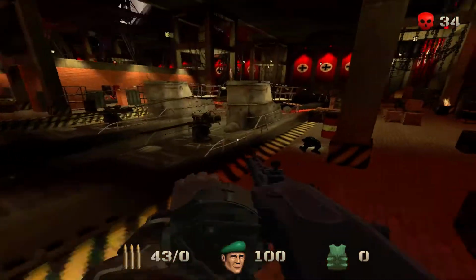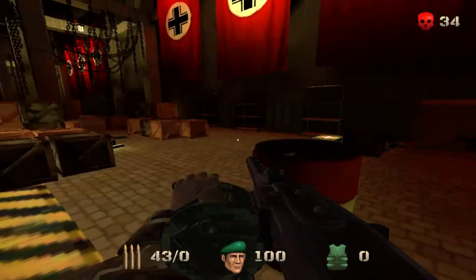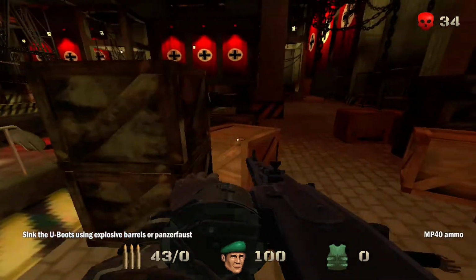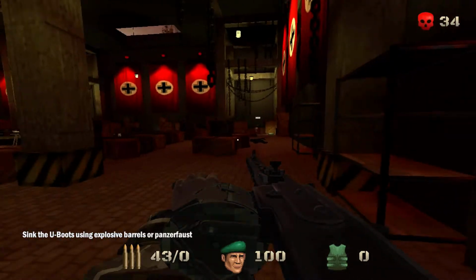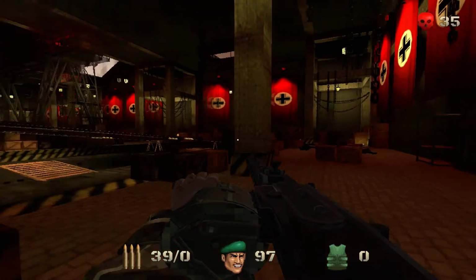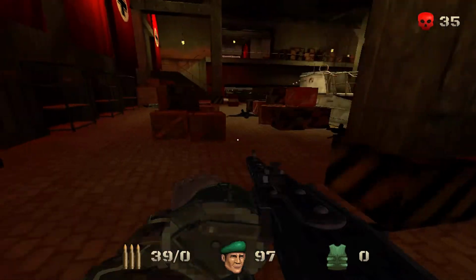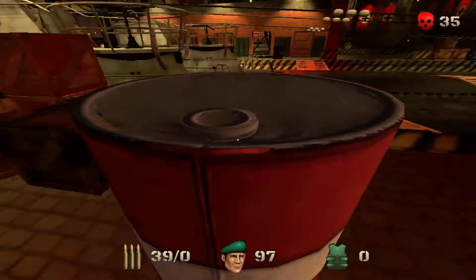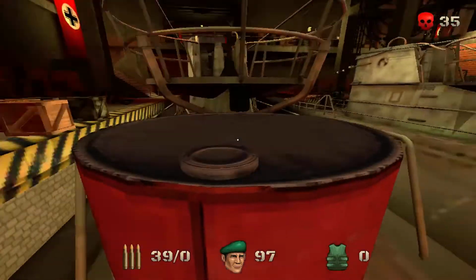Let's go. So we need to destroy these U-boats. I can sink that U-boat with explosive barrels. Two of them will do. Oh shit, okay. Is that all you got? Oh, I don't have any more ammo. Oh, wait. Let me get these. Pick up.